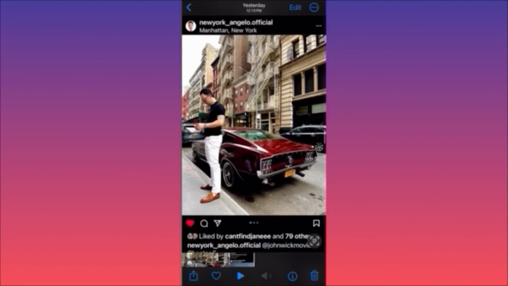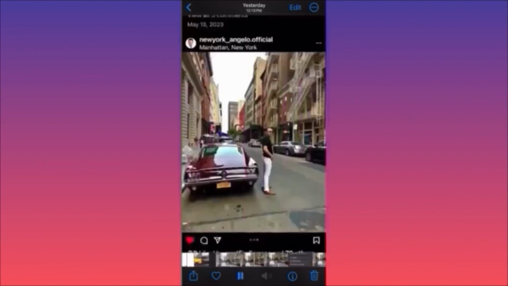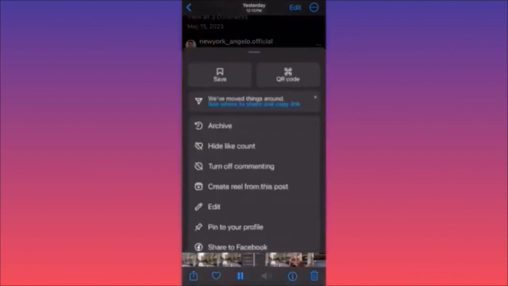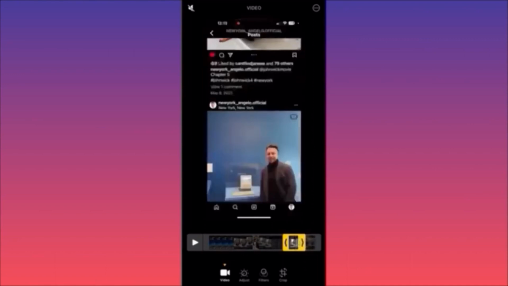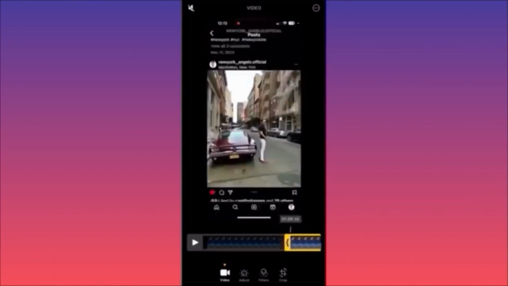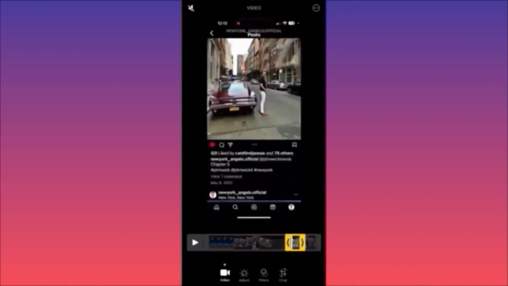So first thing you want to do when you're at your video, as you can see over here, is go up to the edit button on the upper right corner. We want to click edit. So now our editing process begins. First thing first, you want to adjust the length of the video itself. As you can see, you can move it left, right, you can extend or reduce the duration of the video. This is very important, and like I said, at the very beginning, because you want to make sure that you're aware of the actual content and the whole information. On the upper left corner, you will see that we actually muted the video so it will not mix.